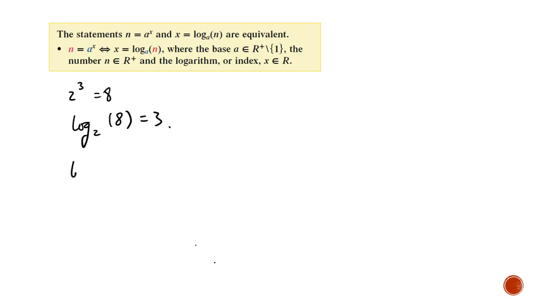So if you had, say, log 10 of 1,000, what is that? 1,000 has 3 zeros, so that's 10 to the power 3. So we get the power back, which is a 3. So that's all a logarithm really is. So that means we can rewrite any index notation in terms of a log just by knowing what the base is.